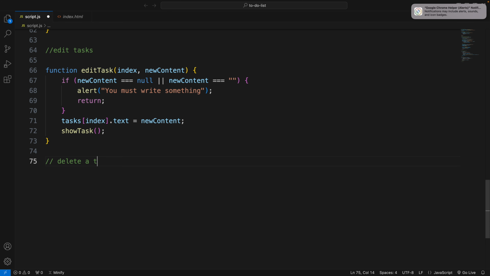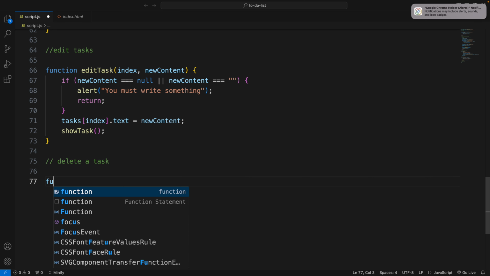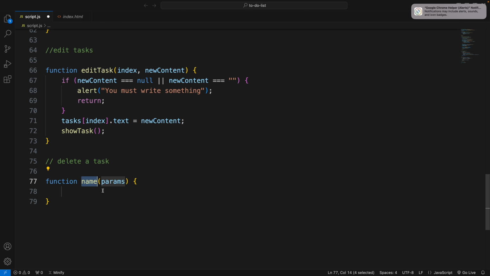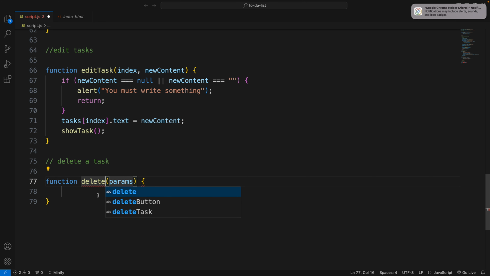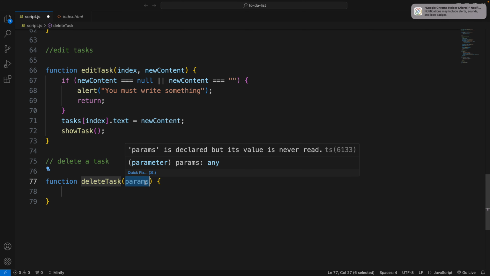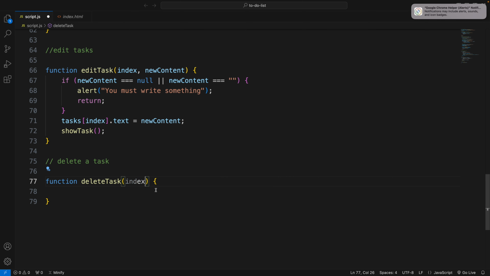Delete a task. And we're calling that delete task. Just index, one parameter.